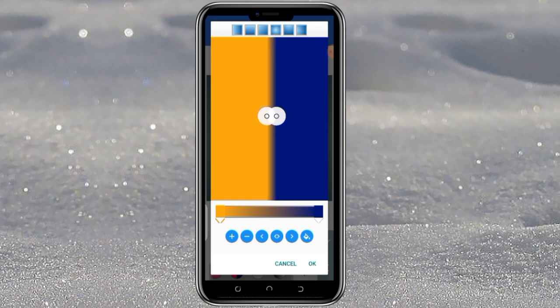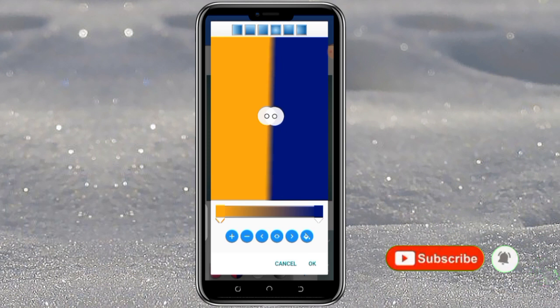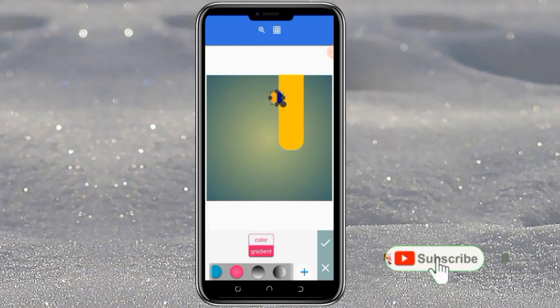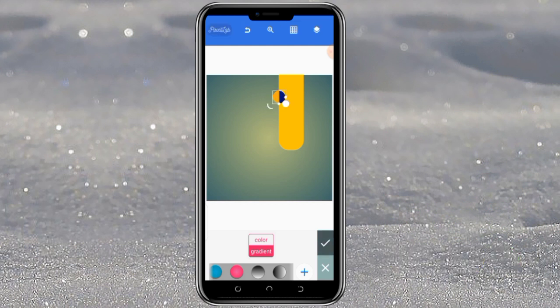Have you seen these two shapes now? I've placed them in the middle to give me what I want here. So once this is okay, I'll click on okay, and this is it. My shape is ready. So I'll click here, size it and place it somewhere here, just the way I want it to be. Okay, so once that is done, I'm done with that.